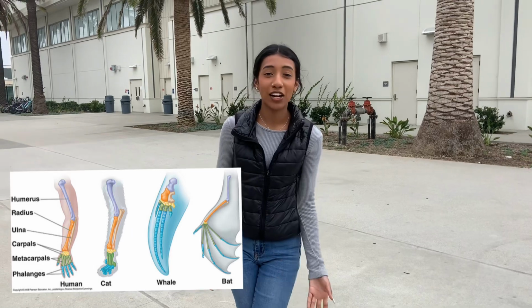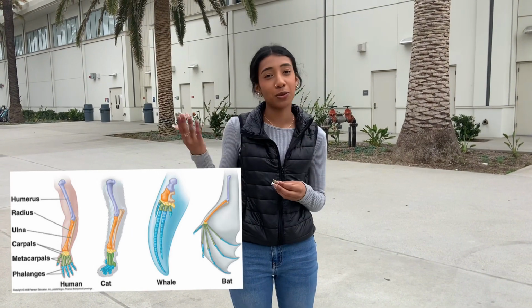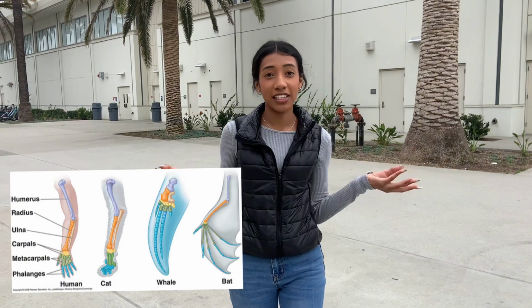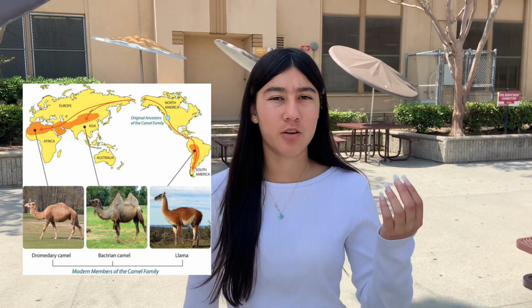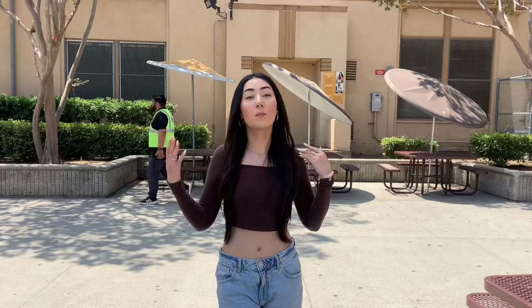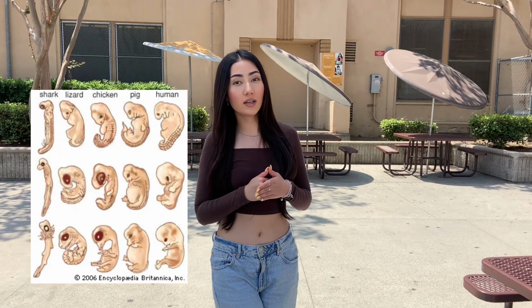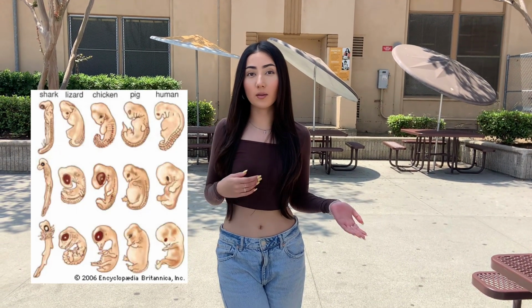Some evidence for evolution can be found in fossil records because it can help us see the similarities and the differences between the bone structure of animals from the past and animals now, to see if they have any common ancestry. Another evidence for evolution is biogeography. An example of biogeography is how camels are only located in the desert because their body is designed for heat. More evidence for evolution can be found in embryology. Embryology is the study of the early stages of an organism and their development.